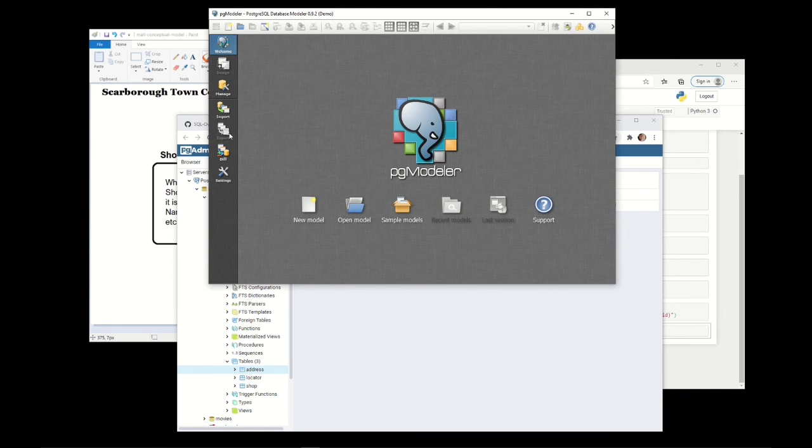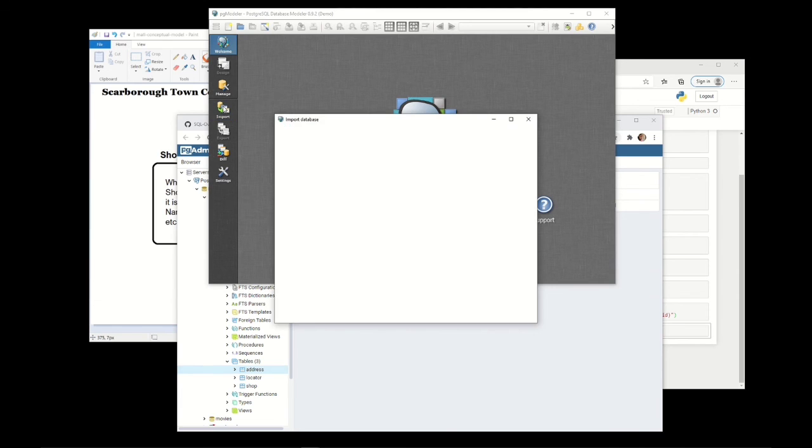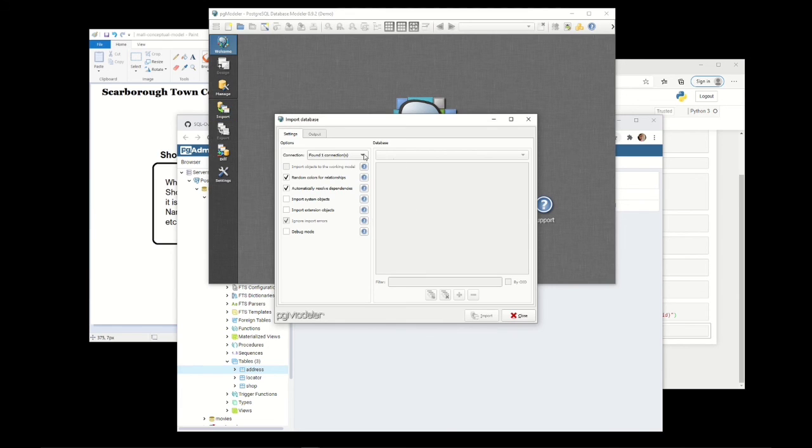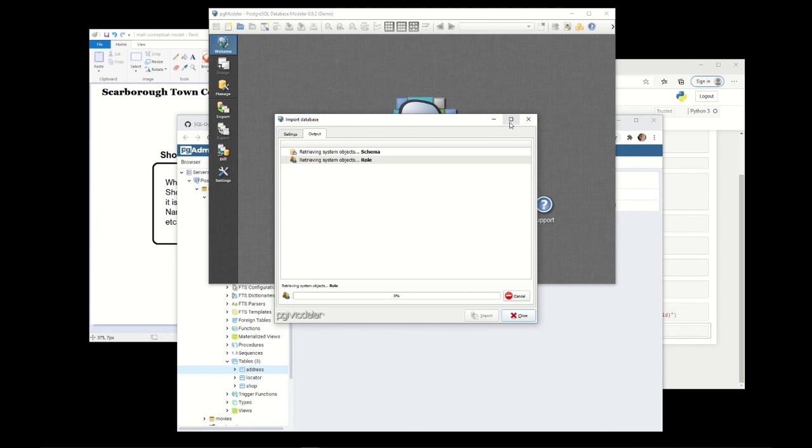All right, what we can do using the modeler tool is connect to my local DB and try to see the model which we just created for mall, and try to import it. So it is importing. We just want to connect the schema part. Let's import it.